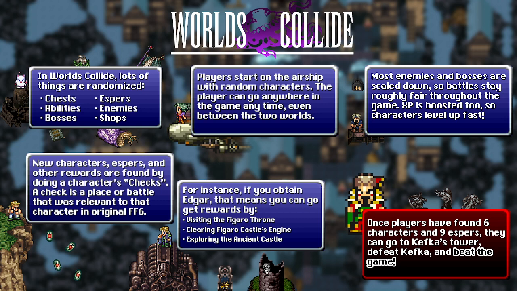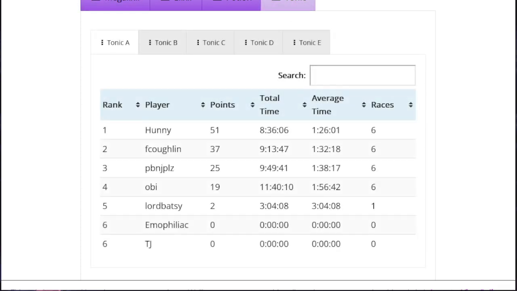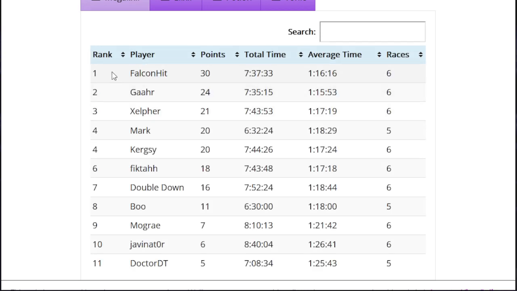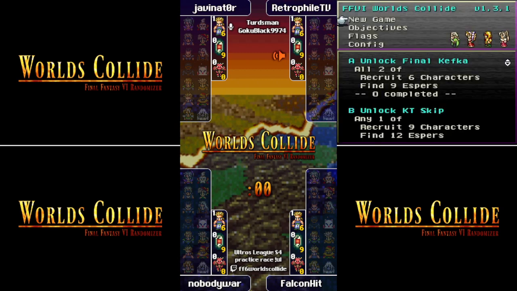And also, we are playing Ultros League tonight. Specifically, what Ultros League is, is a league that goes on, and you play every single week in a specific group. Newer players play in the Tonic division, then Potion, higher players Elixir, and then Mega Elixir is the highest. So that's standard stuff there. Every single week, one of the divisions plays a seed, and then on the next week, we play another seed. Yep, and it's async, which is nice.